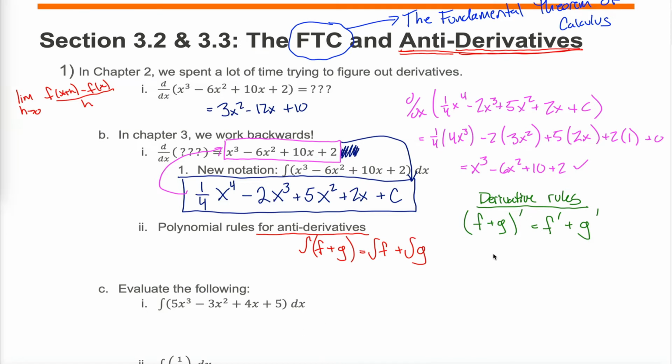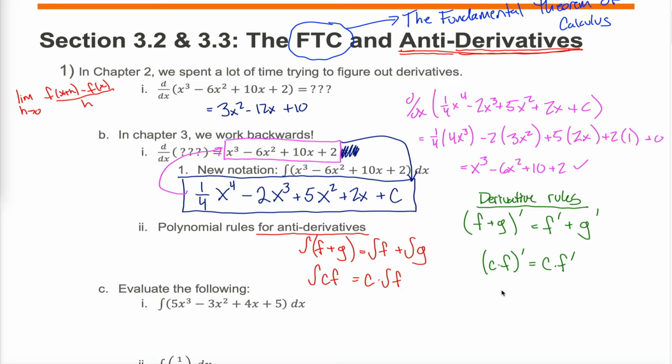The next rule we learn for derivatives is sometimes you'll have a constant times a function that you're trying to take the derivative of. And when you're in that case, you can completely leave the constant alone. You can pull it out in front and then just multiply that by the derivative of the function. Turns out something very similar holds for integrals. Sometimes you'll be taking the antiderivative of a constant times a function. And when you're in that case, you can completely ignore the constant and just multiply that by whatever you get when you take the antiderivative of the function.